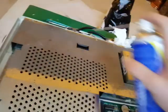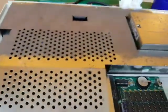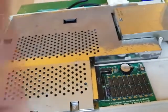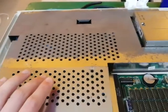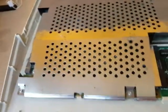Just clean it out a bit with the airbrush. Get rid of some of this crap. That's a quick spray. So now I'm just going to continue by taking off some of these screws, release the circuit board, have a look at it, see what I can do with it. Most of it will just be cleaning with this, maybe brushing it off a bit, getting rid of some of the dust that has accumulated over the years, and then I'll put it back together again.